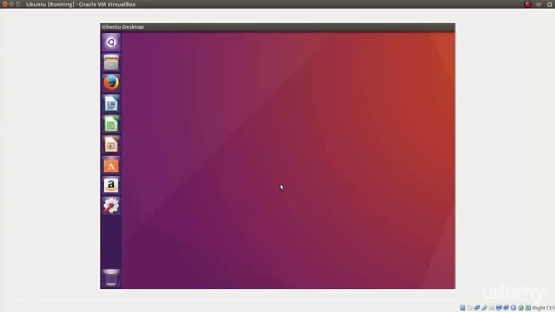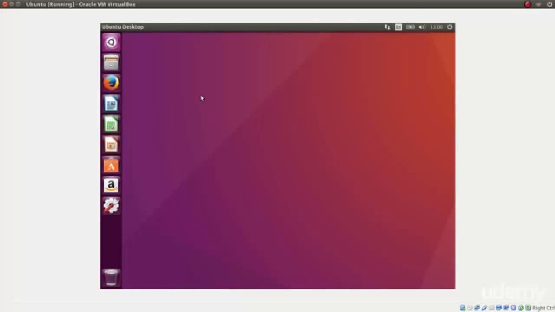In case you have not used Linux up to now, this is the main desktop screen. You have a panel in the left which holds the icons to launch, and the first icon is the dash, which you can use for searching applications, files, and so on. This is the standard look of the Unity desktop environment, which Ubuntu uses by default.